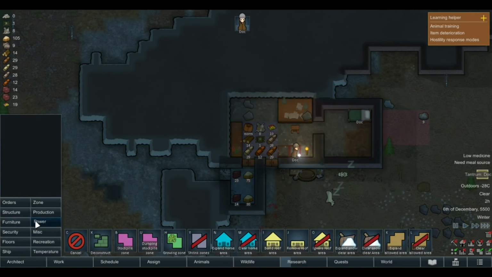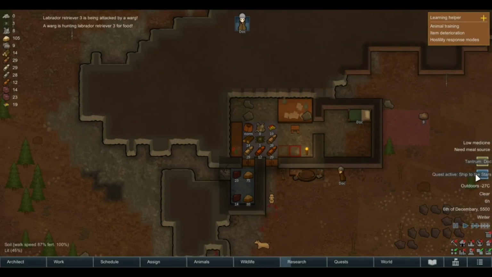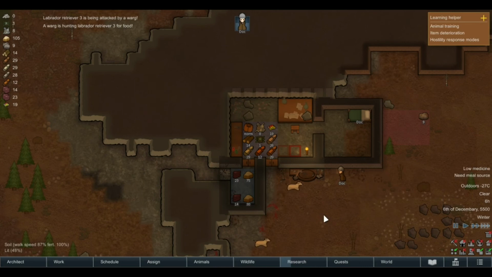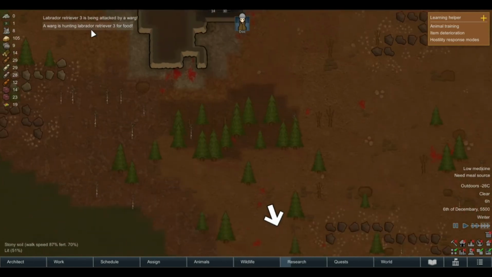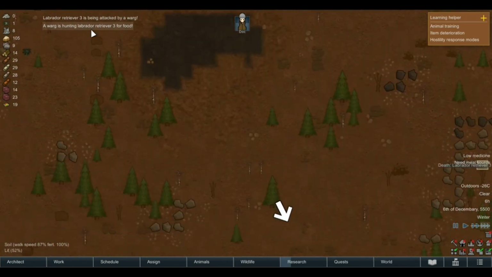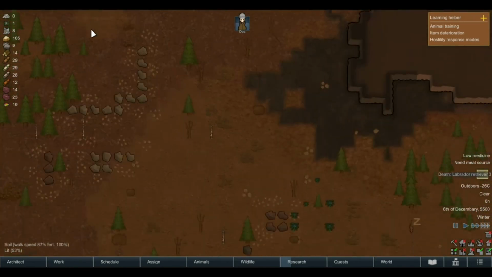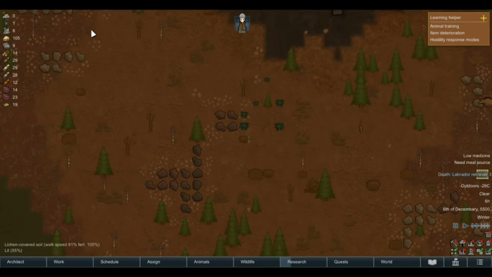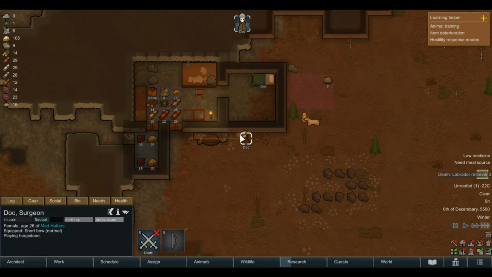We're going to let her construct some stuff. We're going to do some research because that's making her feel good. And we got a quest of the ship getting out here, which is usually way far from here, so we're not going to do that. And we can see our laboratory retriever getting attacked, and it's so fast it's actually dead already. So that leaves us with 3.